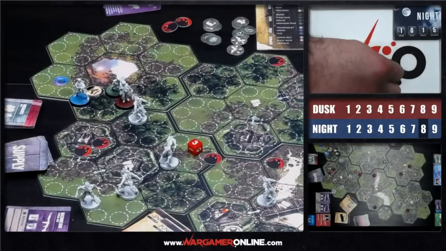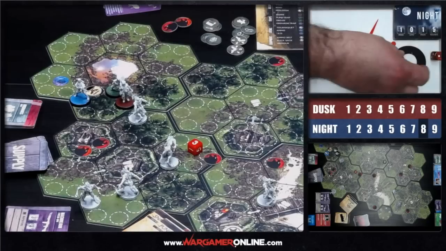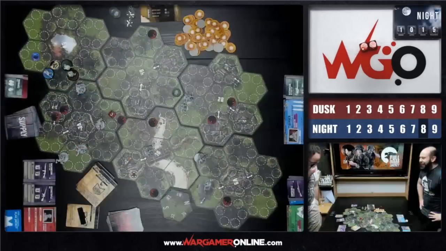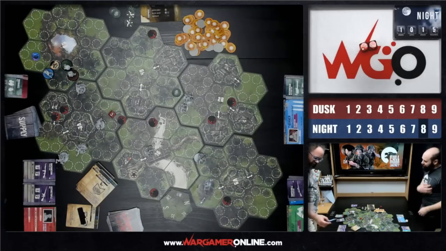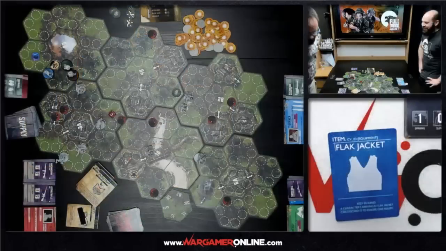I'm looking for a 5 or 1. That's a 2, and that's a. Oh my goodness. Oh my god. You're talking about the flak jacket. Right, so that was our last kind of attack. So the werewolves attack. We take 1 damage, so I'll lose the flak jacket due to my incompetence with shooting. That's what it's there for.